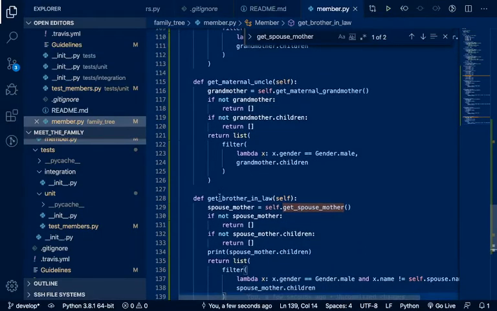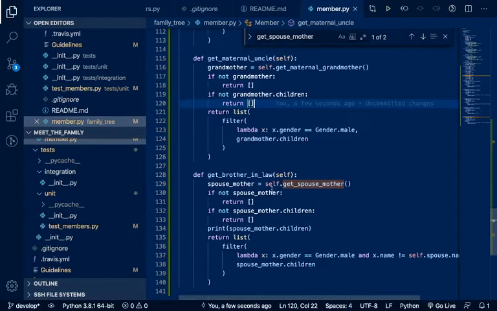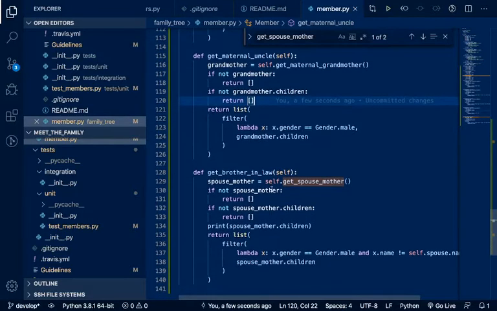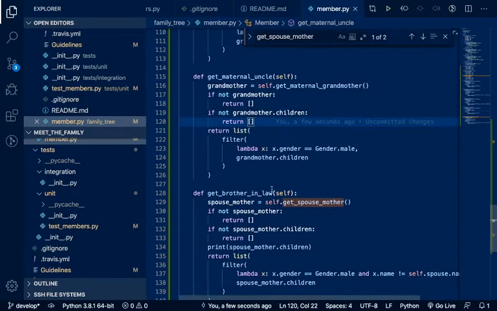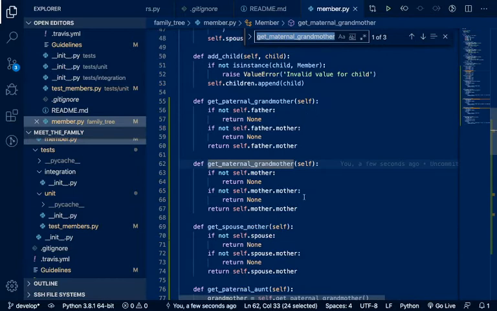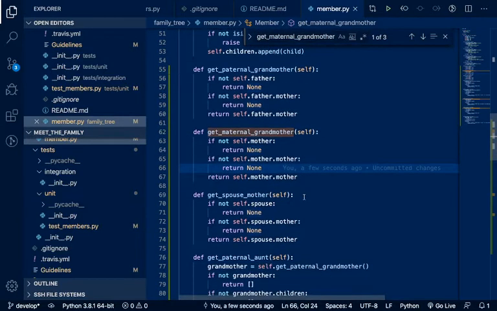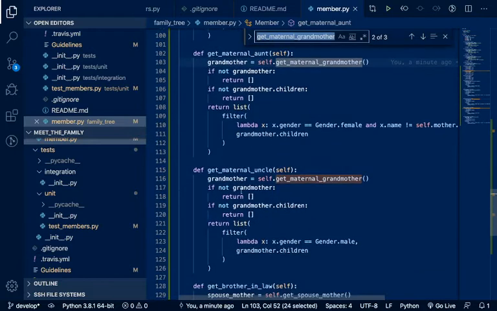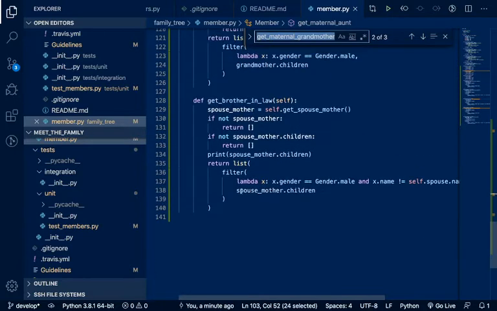I mean, if grandmother dot children can be family, why not spouse mother dot children, man? What is wrong with this? Let us look at maternal grandmother, and there's no difference basically. You get a spouse, spouse as a mother, and then you return spouse mother. What is so wrong over here?